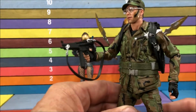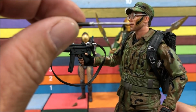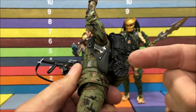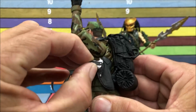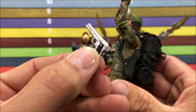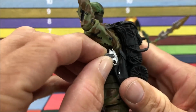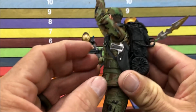First off with Rick, it comes with a really cool knife. Painted really well. The handle on the knife is too small to fit in any of his hands. That's kind of why I put it right there. It'll probably fall out. He also comes with a pistol and a holder that holds it. NECA's just killing on this. Let me try to get this out. Tons of little paint detail on that. They're killing it. Looks amazing. You can put it in there. I'll try to put it back in there. It actually fits really tight. Alright, I think it's back in there.